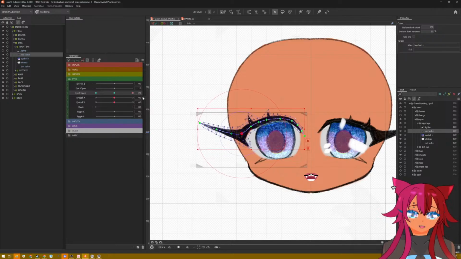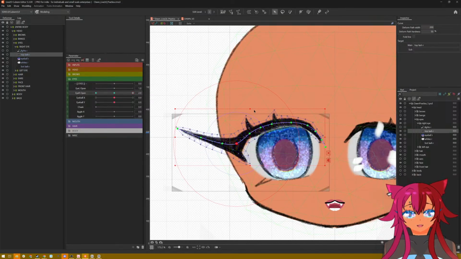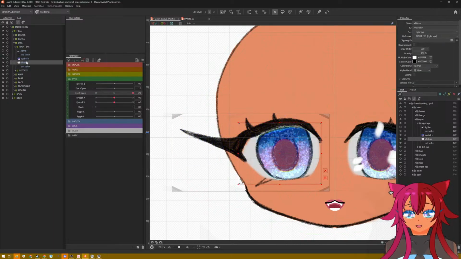Yeah, it does. It kind of goes with the vibe, right? And then I'll just need to stretch out the eye white underneath a little bit. Yeah, hold on. Let's fix the eye white here.